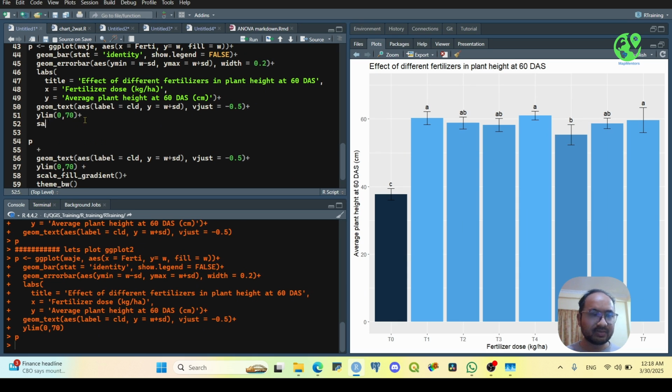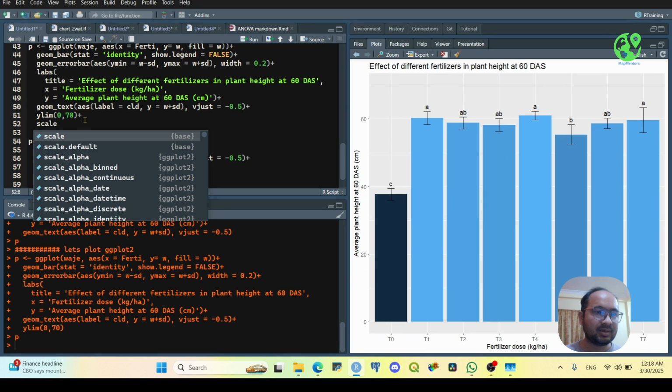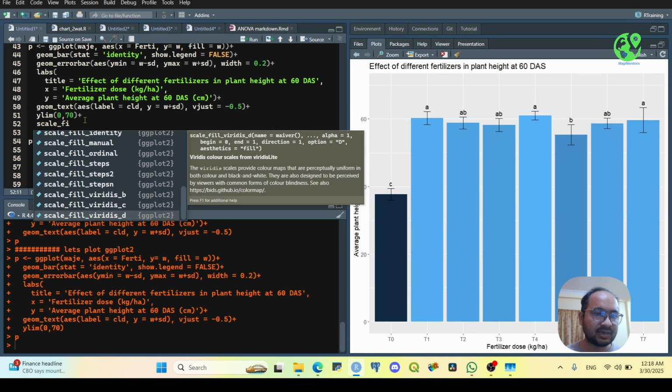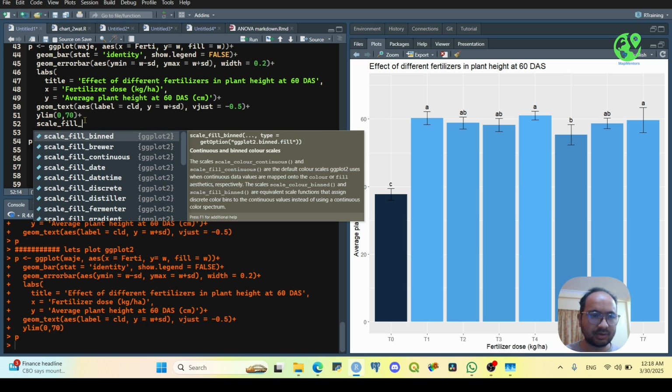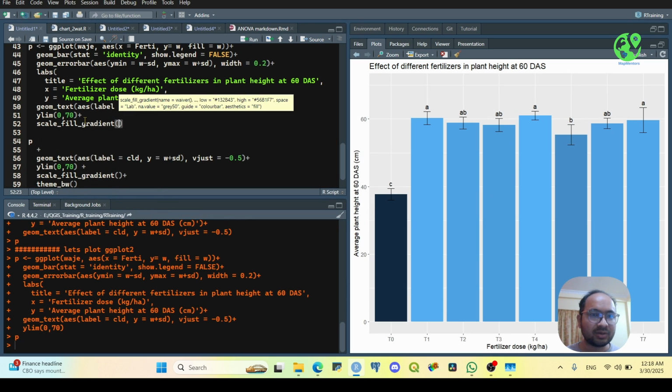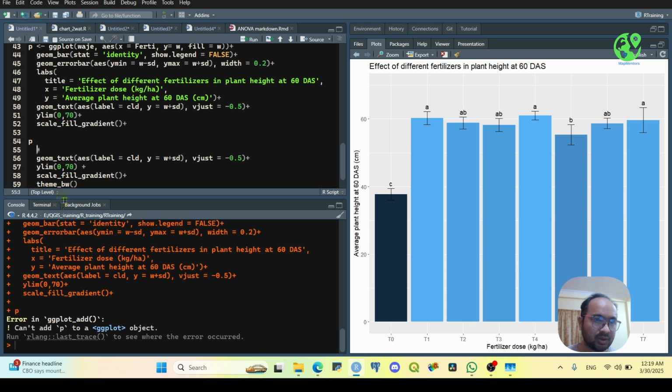Inside the plot, there is something called scale_fill_gradient. I don't know what it takes, so I think it takes some color. If the value is low, then you can give some color. If the value is high, you can give another color. So I'm going to leave it blank because the low value has a very dark blue color, and the high value has some light blue color, right? Okay, we can do the plus.